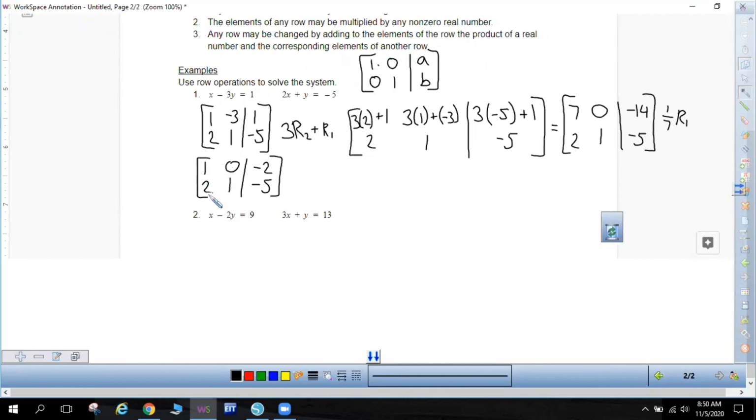So the second row has a 2 where we need to have a 0. So when we need to change a number to a 0, that means we're going to use another row to help us do it the same way we did in this first step. So we're going to use the first row to help us change this 2 to a 0. So we're going to multiply the first row by -2. -2 times row 1, because that would give us a -2 in this spot. That would then add to this +2 to become 0. So -2 times row 1 plus row 2.